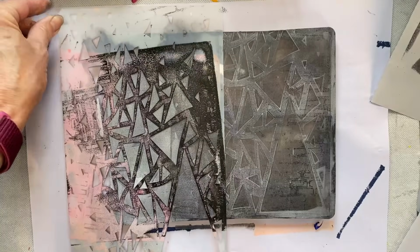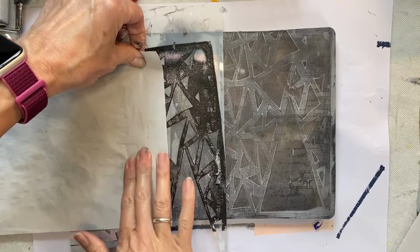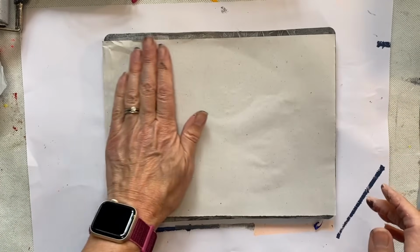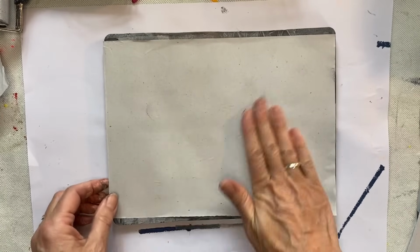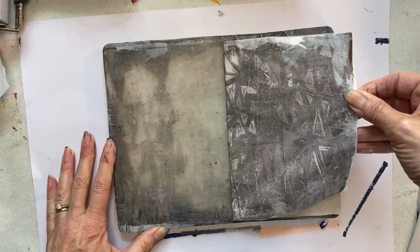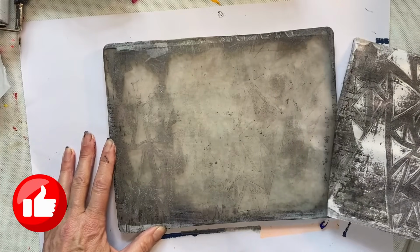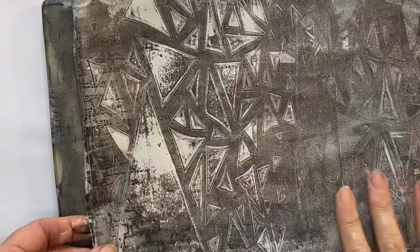Let's do another bit over this way. Push that there. Like that. And then lay another piece of newsprint over there. So hopefully by now you're having lots and lots of ideas of what you could do with your stencils. Oh, let's just pull that. I do like that. Loving the textures there.